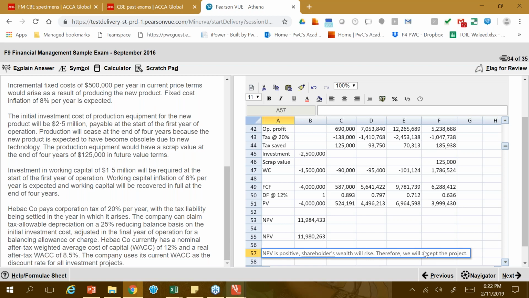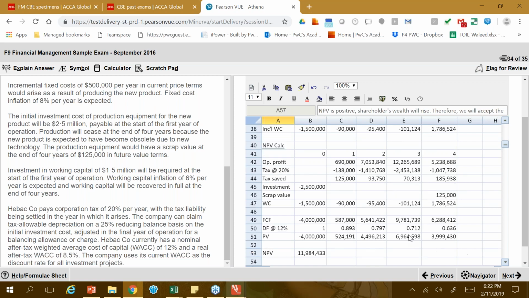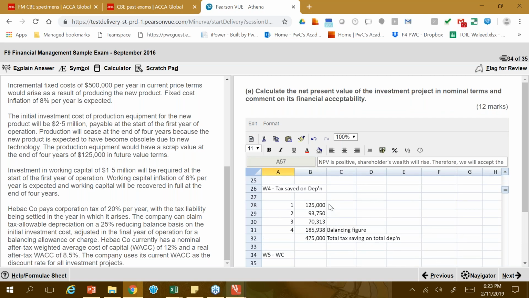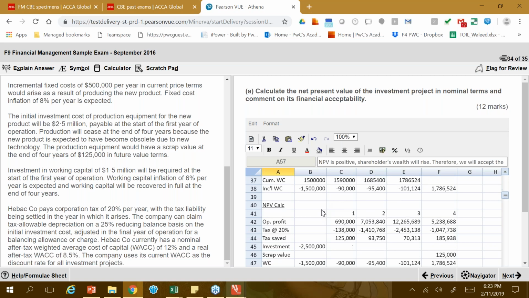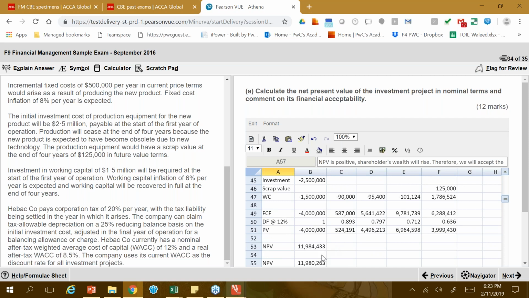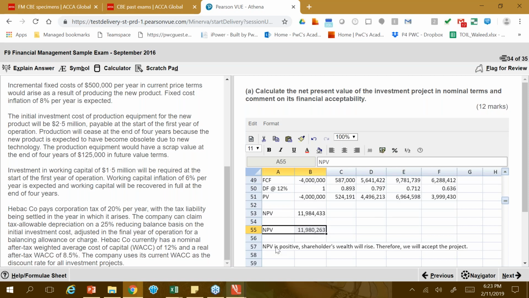And this is where we've now got our 12 total marks on this question. I'm happy to take any questions at this point. I'll just go over the marks again. There were 2 marks for sales, 1 mark for variable cost, 1 mark for fixed cost, 2 marks for tax saving and depreciation. That means we've got 6 marks up to this point. 2 marks for working capital, that means 8. There was a mark for tax, that means 9. Half a mark for investment, half a mark for scrap value, that makes it 10. And then 1 mark for working out NPV, either this way or this way. And then you put a comment for 1 mark, and that completes your 12 marks on this question.